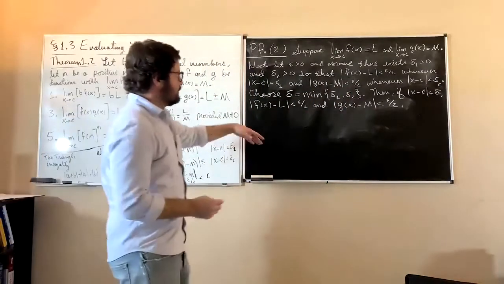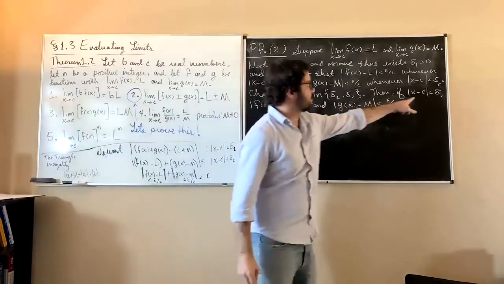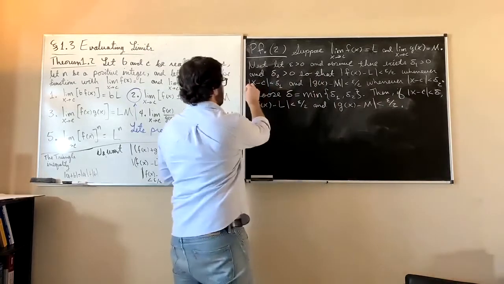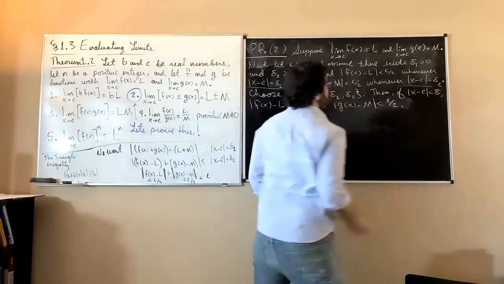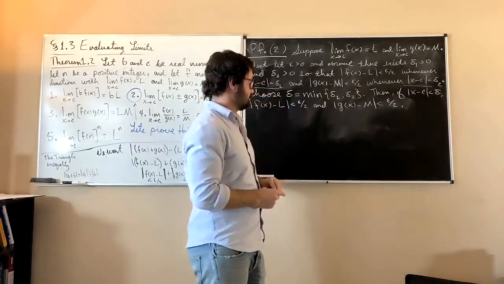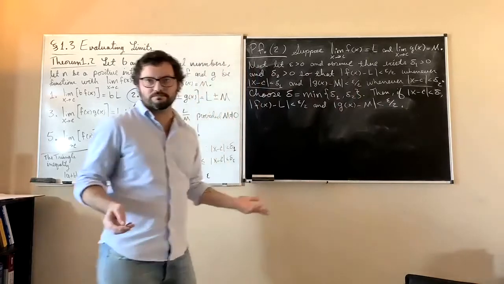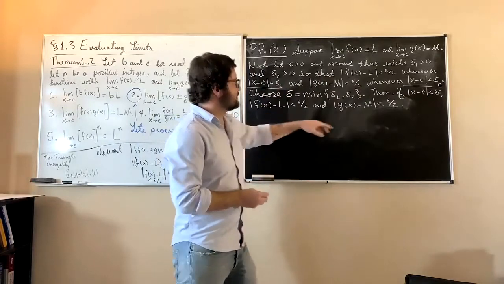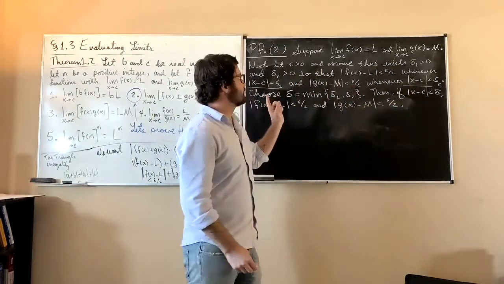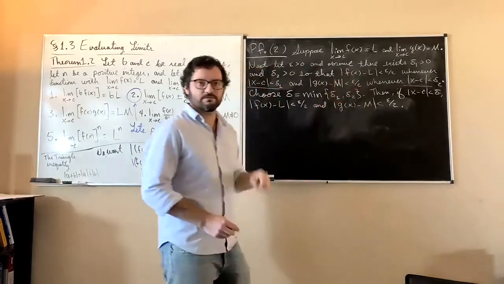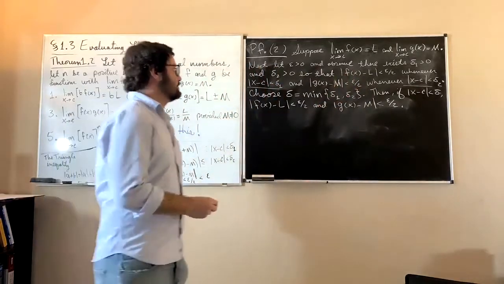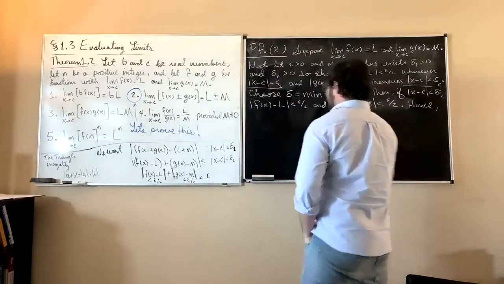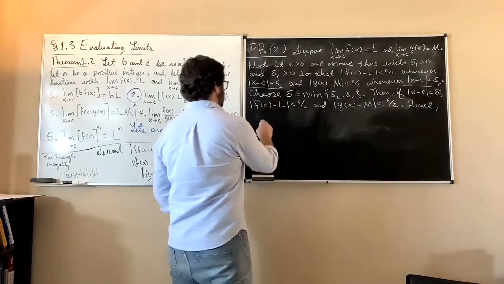So if x is in this interval, then it satisfies being in here, and it satisfies being in here, which means that that's true and that's true, which is what I wrote down. Right, because delta is the smaller of these two, so we're guaranteed that if x is in there, it must be in there and in there. And then we could say something like hence, or therefore, or anything along those lines.